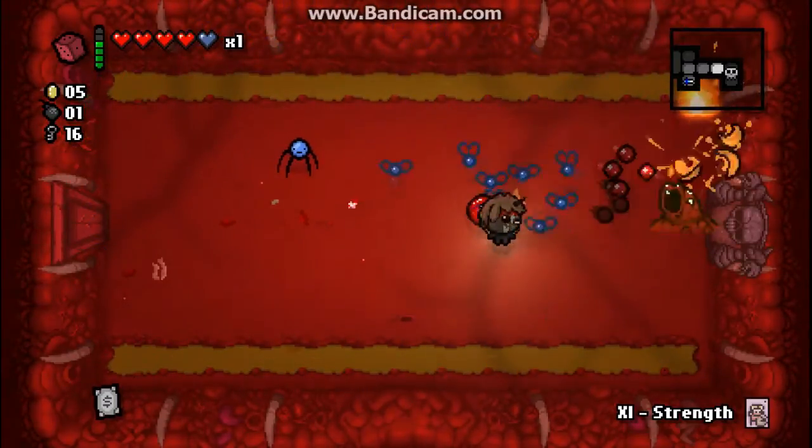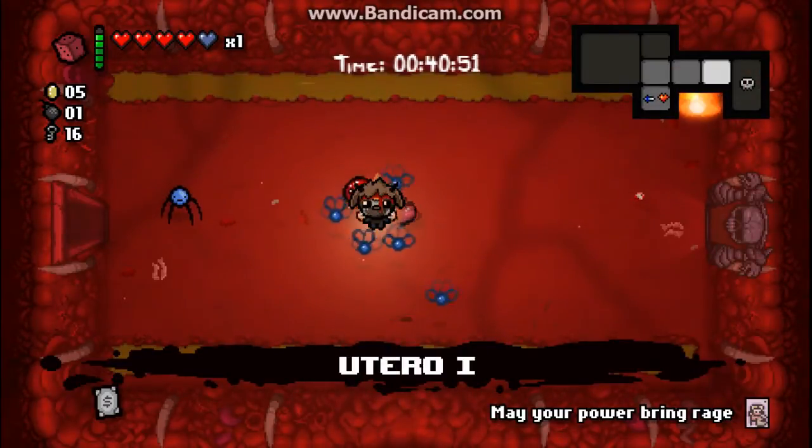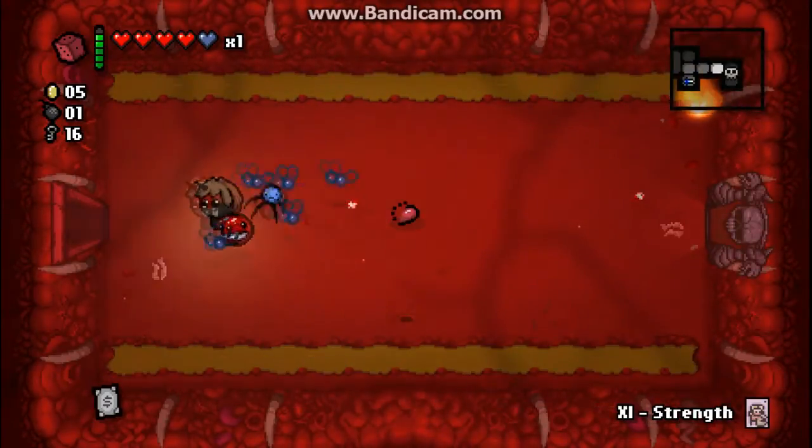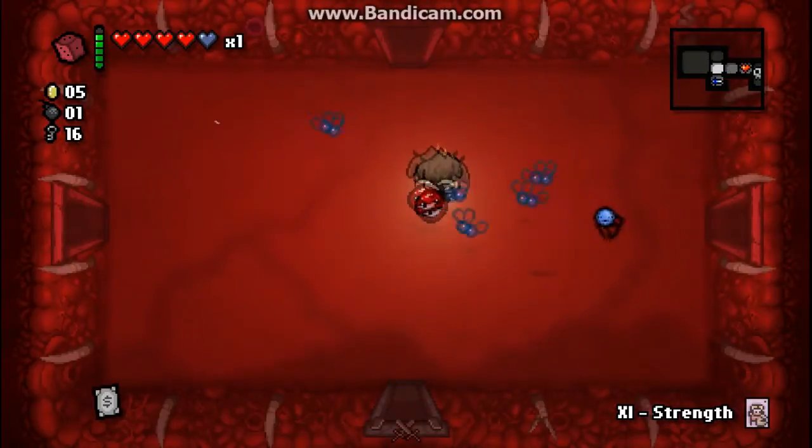Really need to be more careful there. I kind of want more soul hearts. I want to go looking, but then again... Actually, we'll do one more room just to charge the dice. If we get soul hearts, we do. If we don't, we don't.